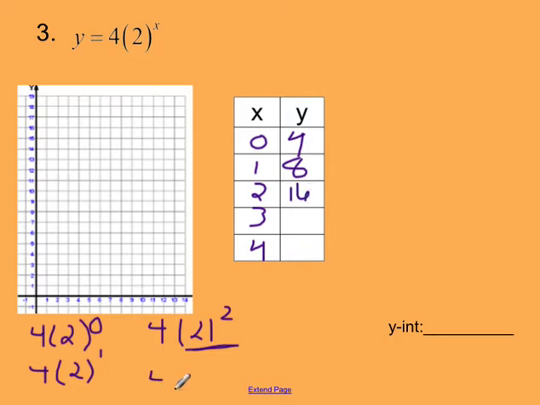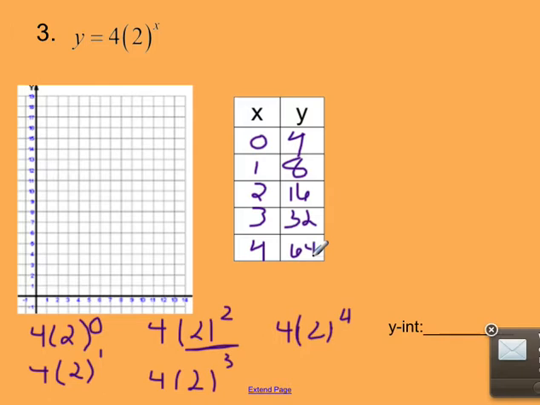Then we're going to do 4 times 2 to the third power. So now our numbers are getting really big. So if you wanted to, you could just plug it into your calculator as such, especially if you have a good scientific calculator. If you don't, maybe now's a good time to ask your parents to get one. Okay, they're only like $15. So this is going to give you 32. And then last but not least is 4 times 2 to the fourth power, and that's going to be 64. So now we can go ahead and graph that.